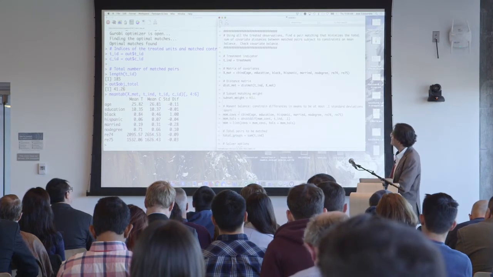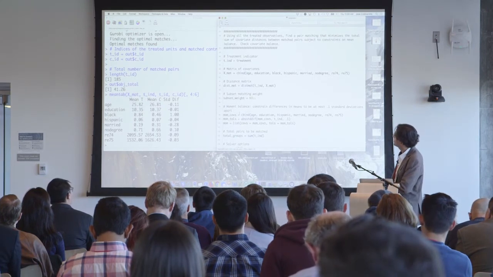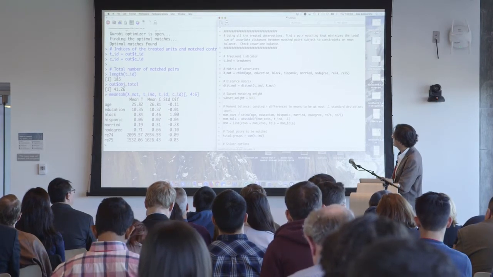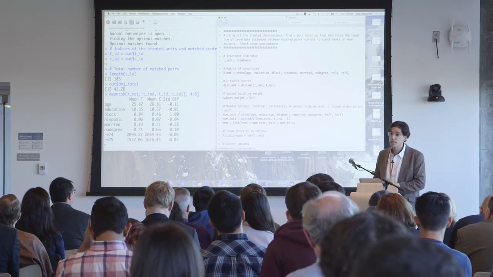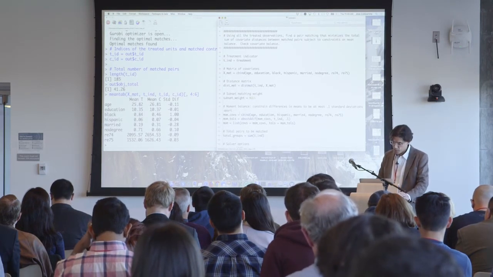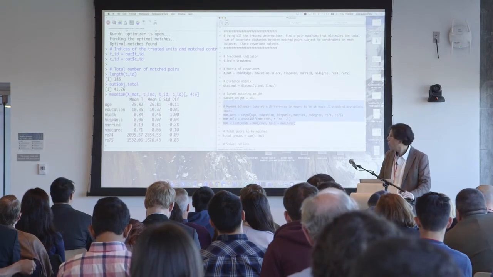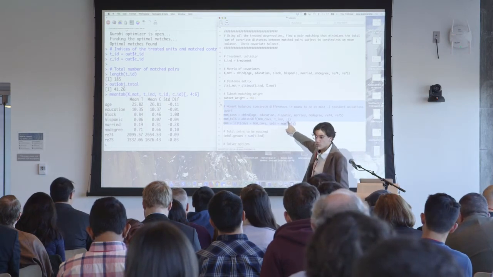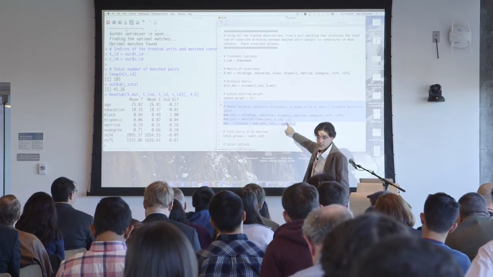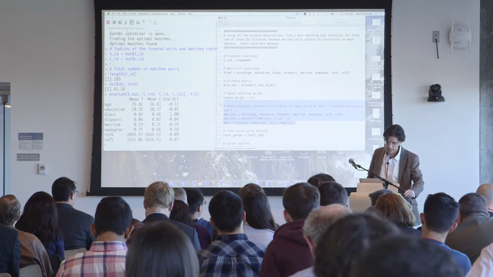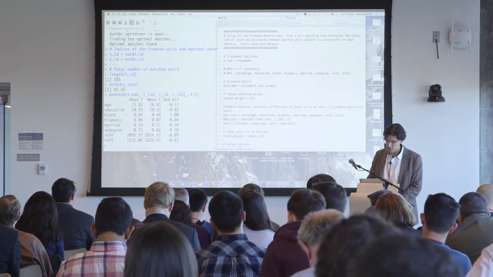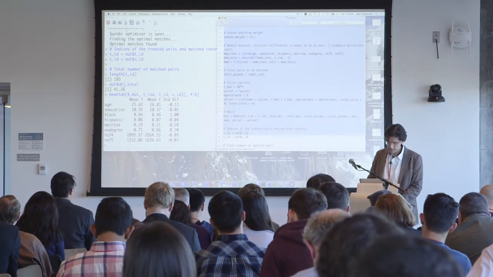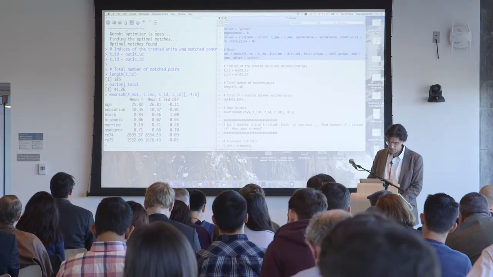So what we're going to do here instead is, using all the treated observations, find a pair matching that minimizes the total sum of covariate distances between matched pairs subject to constraints on mean balance. The new thing is this step here, where I'm going to balance all these covariates such that the differences are at most 0.1 standardized difference. You could specify something different, but we're going to do this for the sake of illustration. So everything is the same as before. So I'm going to select this and run it.